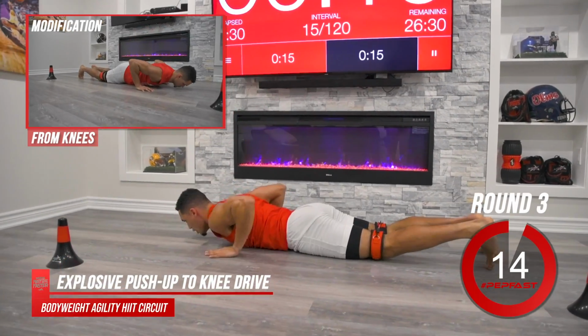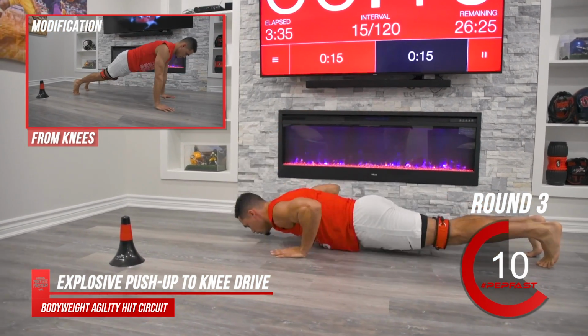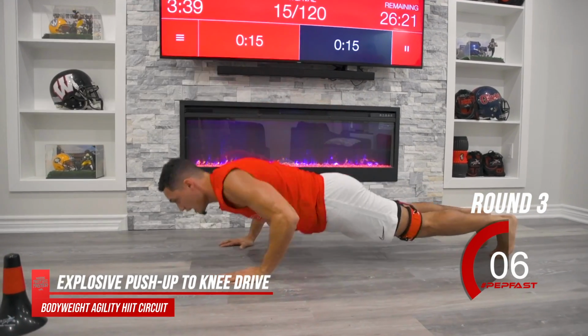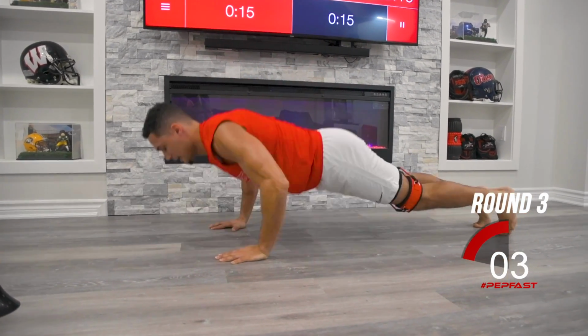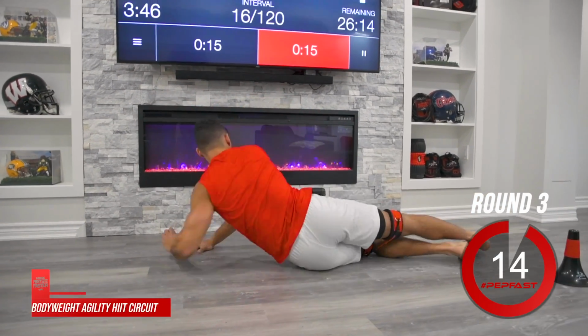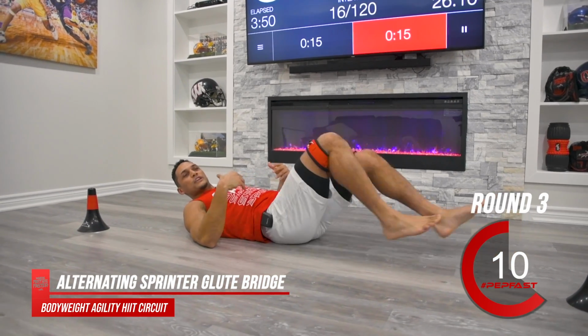Flip over, quick. We're right to push-up with a knee drive, alternating knee drive. Stay in good form, good technique. If this is tough, start on the knees and then pop yourself back up. Flipping over, opposite leg now. Making sure you really drive that knee to your chest.